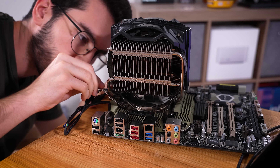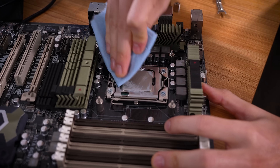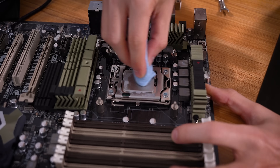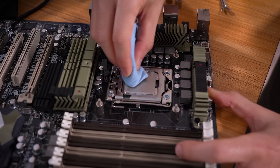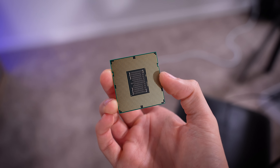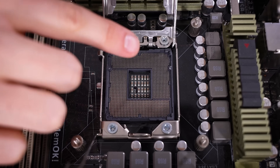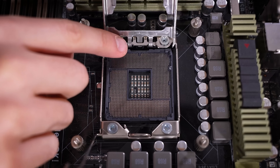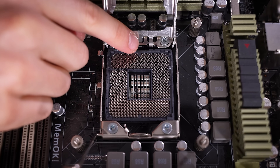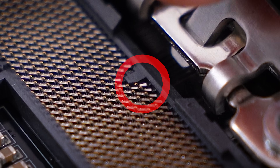Let's get the platform back out and swap the CPU. I really regret tightening this as much as I did — this is just the stupidest way to install a cooler, and now we've got to do it all over again. While we're swapping this chip out, we'll take the time to inspect the underside of the chip, just to make sure everything is clean. We'll also check the pins to make sure I didn't bend anything when installing this — I'd be surprised if I did, but it's happened before. Still looks pretty much brand new under here. There is one spot right at the top — I don't know how this little pin is angled, but it doesn't look right. Looks like it's pushed down and maybe to the left.